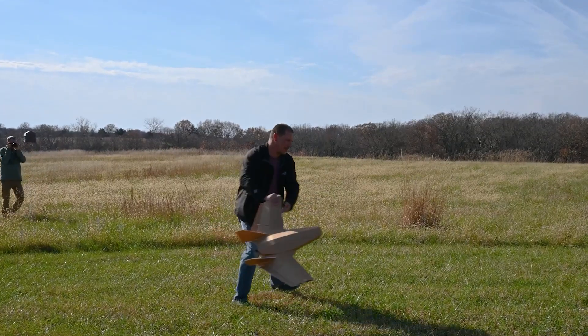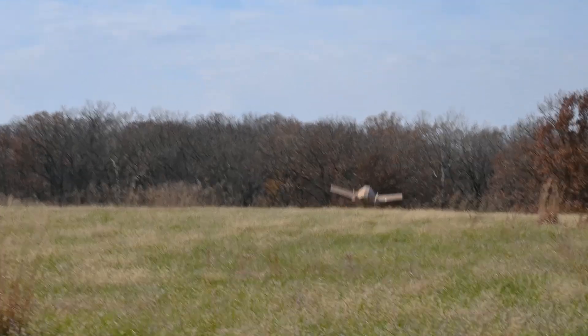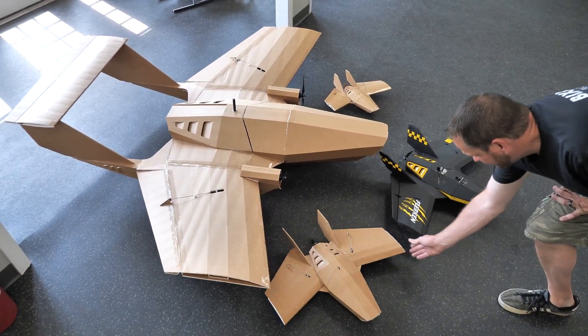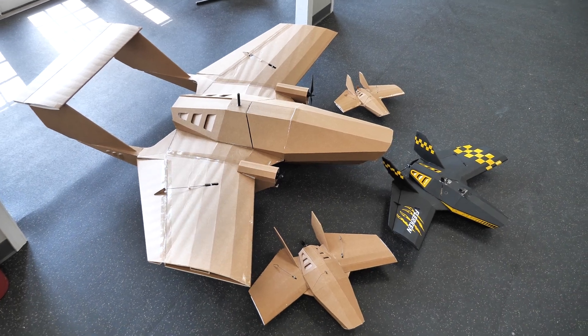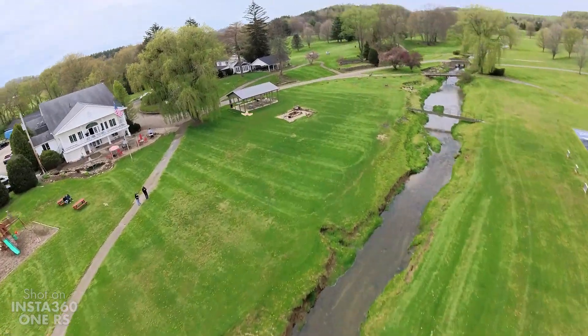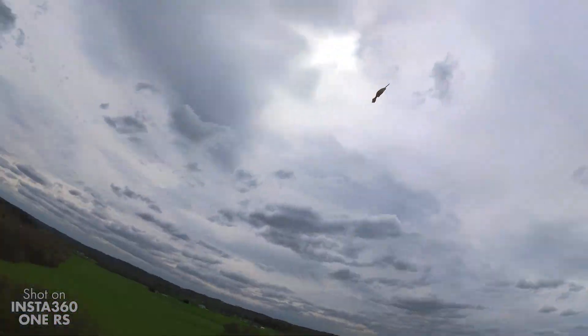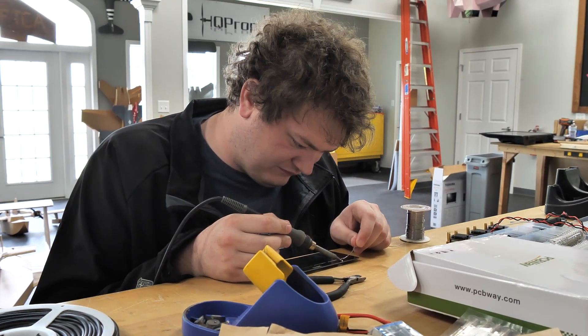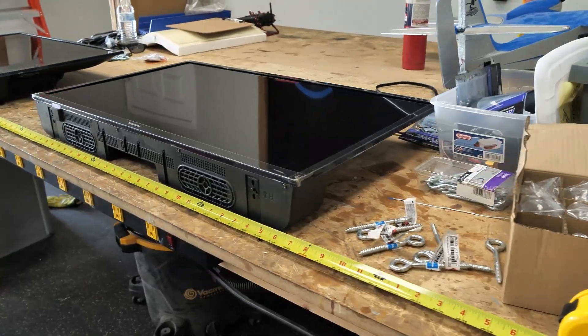If you guys aren't familiar with the FT Flerken, it is an amazing and functional forward swept wing design. We have many different versions suiting different flight characteristics and styles. The newest version releasing today is the FT Millennium Flerken Race Edition — incredibly fast, incredibly maneuverable, and an amazing FPV experience. Wesley is getting our ground station and TVs ready for the B-17 and we're heading to EcoFlow pavilion to test it out.